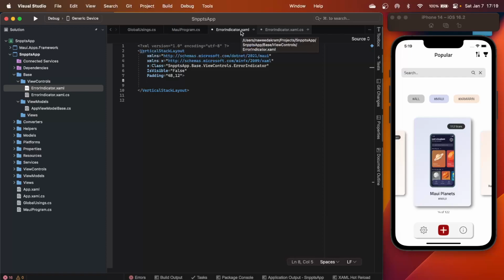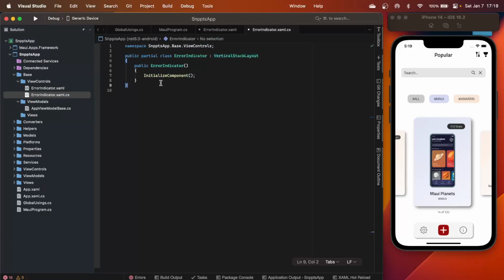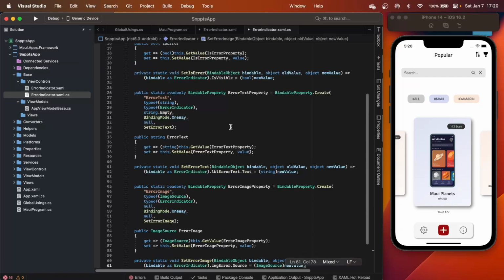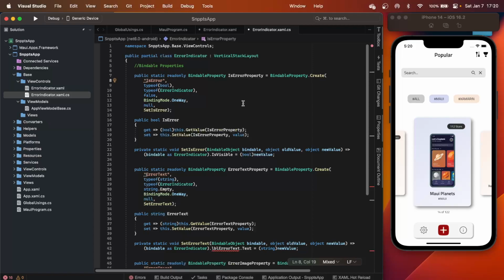Now the other thing that I am going to do is go to my code behind, and define some dependency, so bindable properties, that I can make use of. So let me go ahead and add them. If I go back to my code behind, let's put it at the top. Let me put some space. Here I have defined a few bindable properties, a Boolean bindable property, which is IsError of type Boolean. This will be used to indicate if there is an error from the view model, or let's say while fetching data from the API, or while performing any action that we want to do.